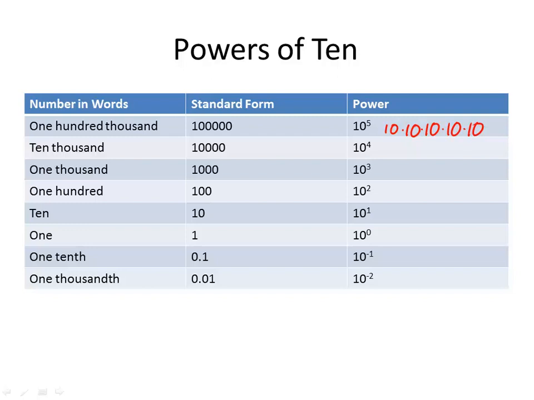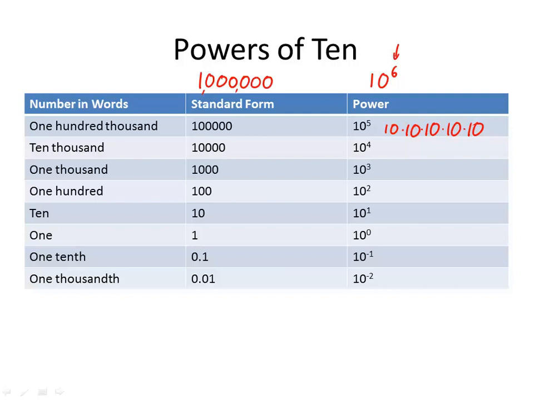Now, when we have a number that's written like this, an easy way to think of it, if we want to go from a power and write it in standard form. So say if I had 10 to the power of 6, an easy way to go from a power and writing it in standard form when it's a power of 10, and this only works for powers of 10, is that I can just simply write 1, and then since I see this 6 right here, I can just write 6 zeros afterwards. So 1, 2, 3, 4, 5, 6. I wrote 6 zeros afterwards. Okay? And so that's going to be a million. So 10 to the power of 6 is the same as writing 1 million.